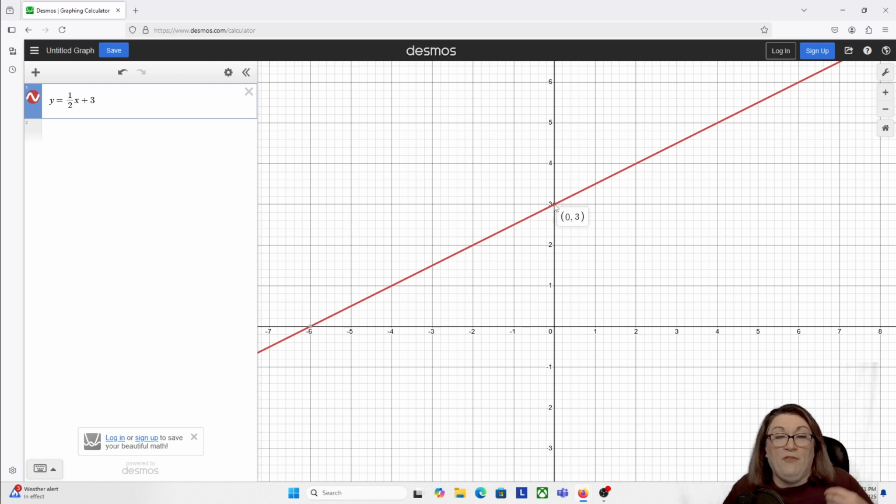You can just graph that point on your paper and then follow it up until you get to another exact point. Here's another exact point at (2, 4). All of these other points are fractional points. You don't want to do that because that's hard to find and put on your paper, right? So (2, 4) is another good point. And all you need are 2 points to graph the line. So if you just take your points, put them on your graph paper and connect them, you will have your line. So that's just a little trick if you wanted to try doing that on Desmos.